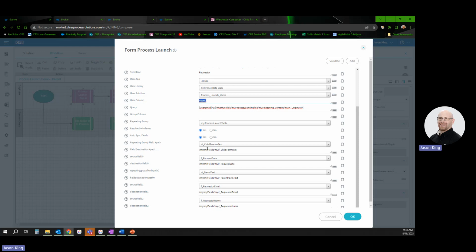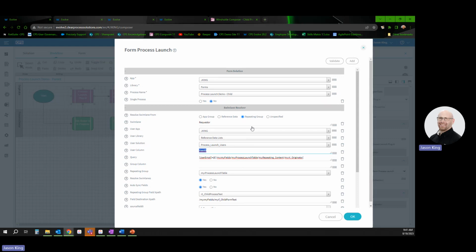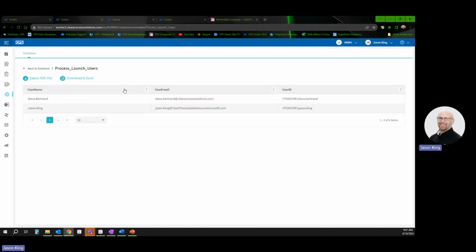And then the rest of what you're seeing is us mapping our repeating column to an individual field in the child process, right? And we kind of talked about that. And that's pretty much the same as it is in the foundation. So that is, in a nutshell, the big differences between foundation and Evolve. But to kind of dig into that a little bit deeper, we'll now look at the other options we have for launching child requests. So if we look at, I'll just go ahead and close that one down.